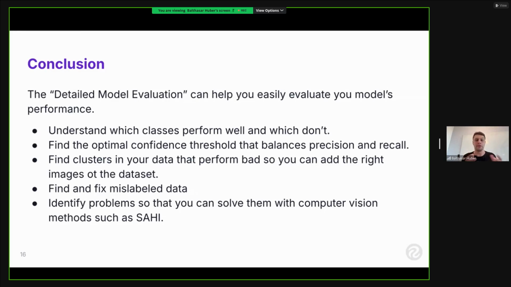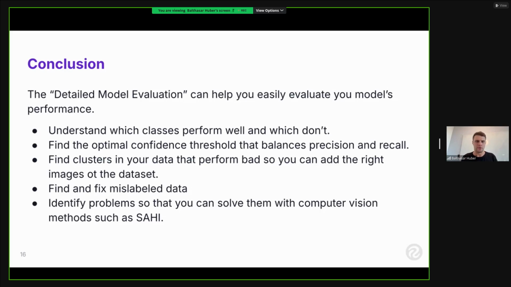Then you could, for example, use an F1 score. A detailed model evaluation, and model evaluation in general, really helps you understand which classes perform well and which don't. And as we saw with the cancer detection dataset, the optimal confidence threshold plays a big role in how your model performs in production.